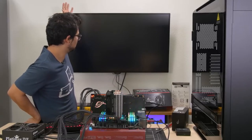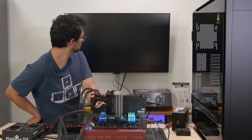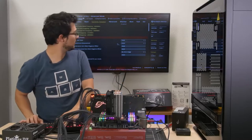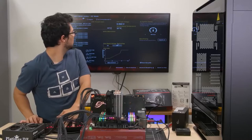Success. Get into that BIOS. Oh, stupid message from the monitor. Hey, test boot success. Yes, very lovely. All right, beautiful. Yay, everything's looking good.